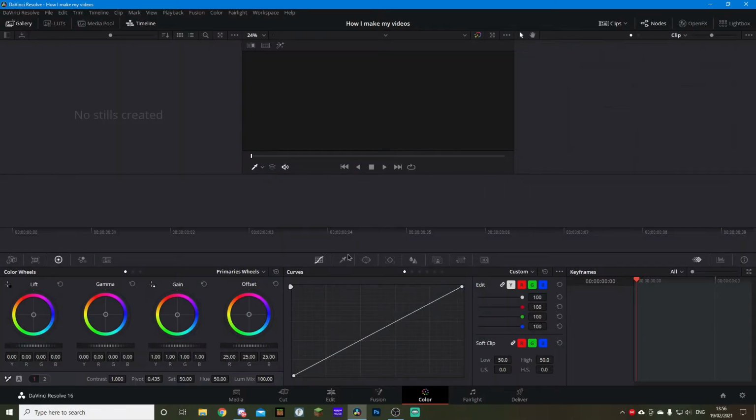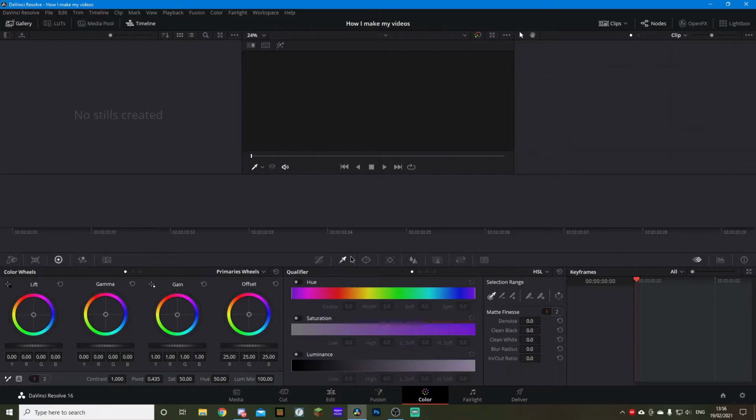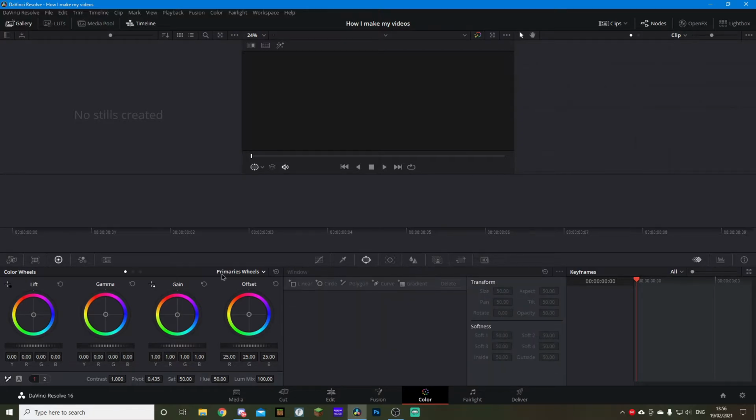Color, this is for color correction. DaVinci Resolve was originally made and designed for color correction as well, and just things like that. I've heard Premiere Pro people comparing this to Premiere Pro and saying that this is actually better. Now, they have said that compared to Premiere Pro, the way you use it is a bit different. However, once you use it, it is actually apparently better color correction than Premiere Pro.